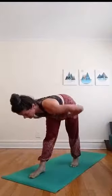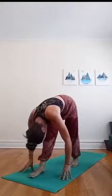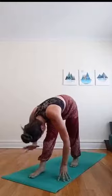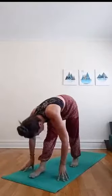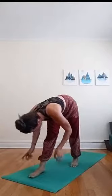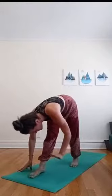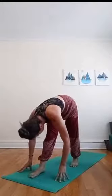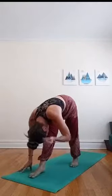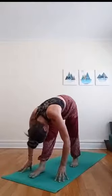Take a nice big inhale here. Exhale, release yourself over this leg. Good. If you find that your hands just aren't reaching the mat yet, which is totally okay, everybody's different. If you have some blocks, those are great. A substitution for blocks at home would be a stack of books or maybe one giant book, maybe even a can of soup or a pot that you place upside down. These are all really good substitutions for your standard yoga block. Good.